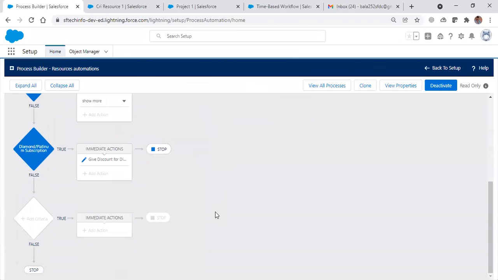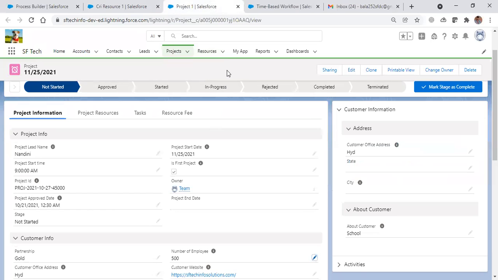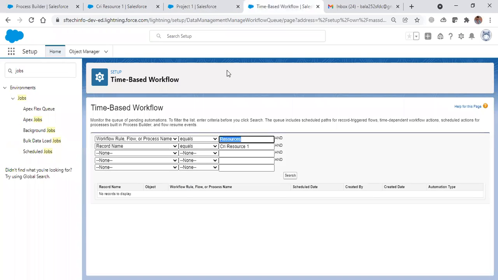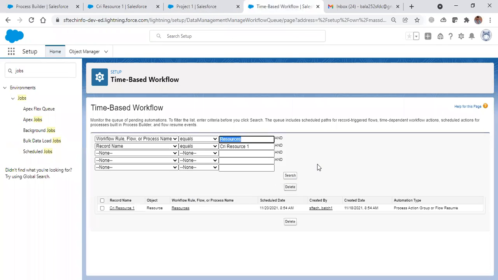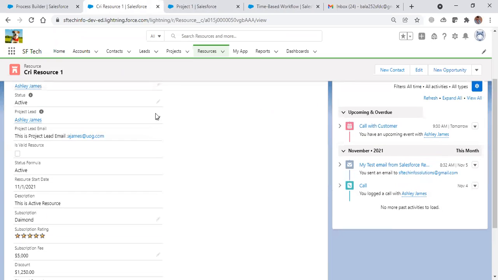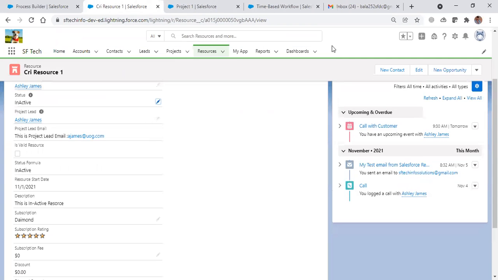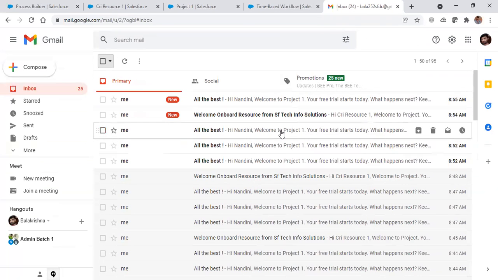So now we have to do one more fix here in the process builder. First we'll see whether this inactive thing is fixed or not.